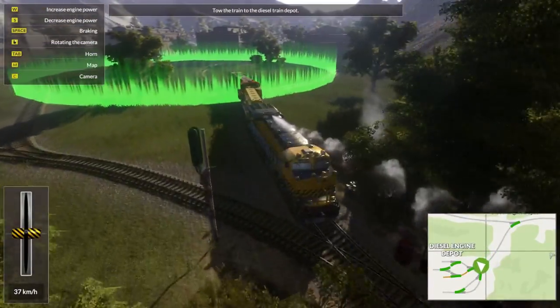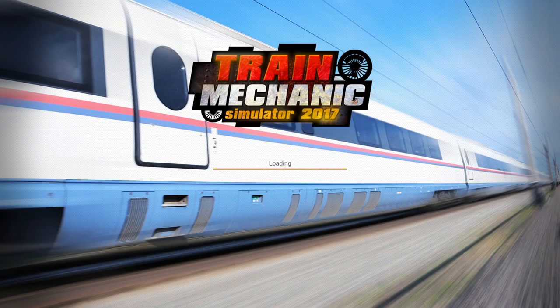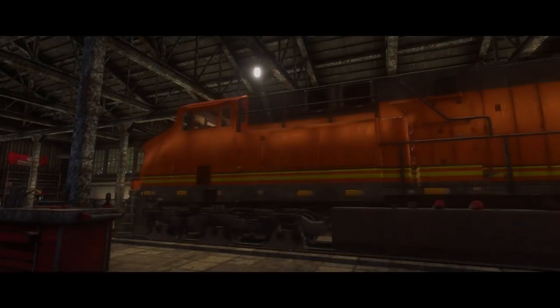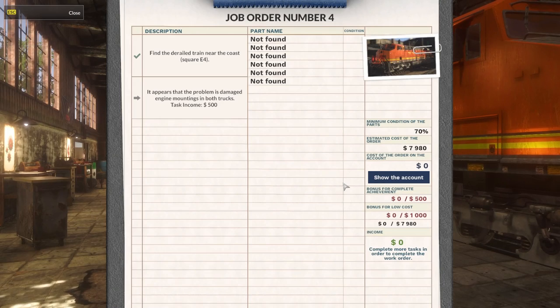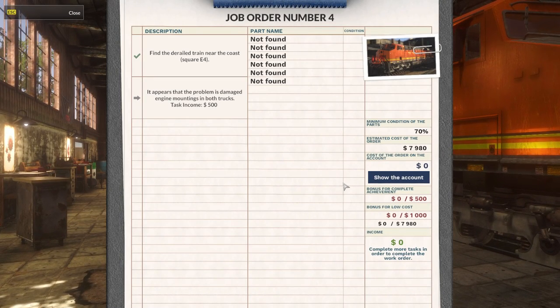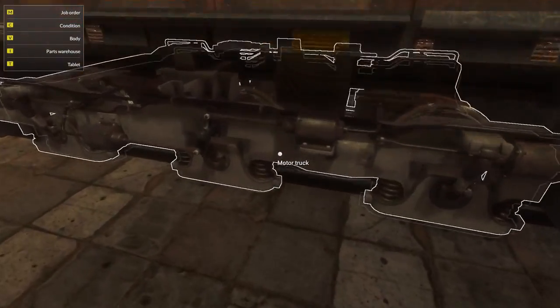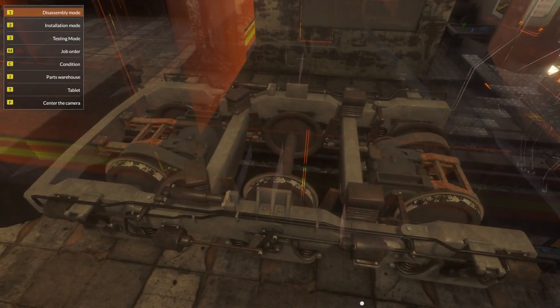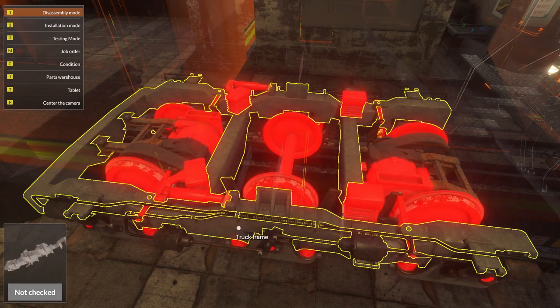Alright, let's see why this one derailed. Something wrong with them. Go to repair. What's the matter with your truck? Ooh, lots of parts. Appears that the problem is damaged engine mounts in both trucks. Damaged engine mounts. That sounds expensive. So I see rusty parts here and here. Engine mountings.